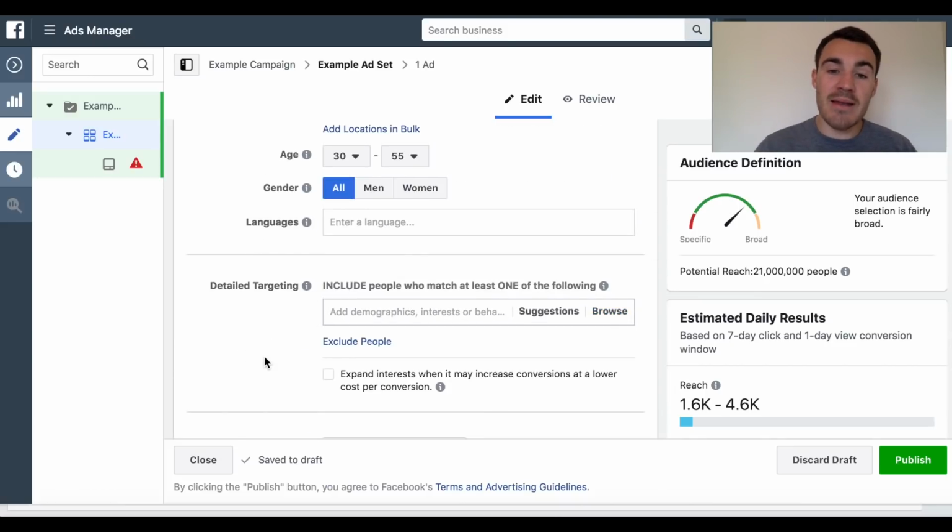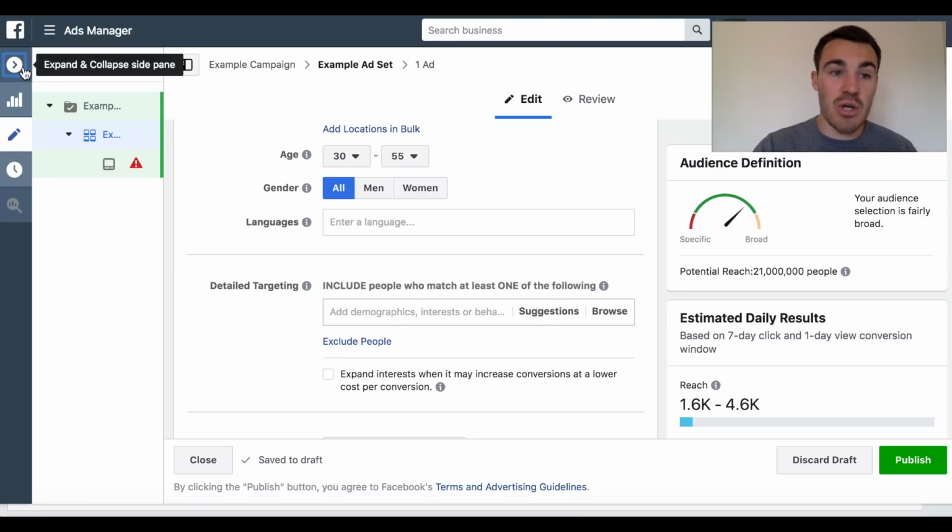So what I'd recommend, when you're trying to find options that might be appropriate for your business, is don't worry about it too much. This doesn't need to be perfect. You don't need to be perfect first time. Facebook advertising is all about testing. That's what we do as a Facebook ad agency all the time. We test and test and test. We'll often test 4 or 5 different options.